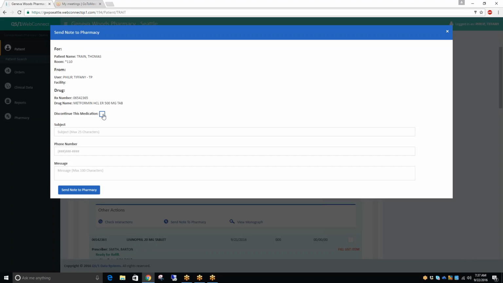There is a spot to indicate that something has been DC'd, and so as you're reconciling, if you notice that something on your end is DC'd but we're not aware of it, you can submit a message over that it's supposed to be DC'd, and we can go ahead and try to retrieve that DC order from the doctor. You can also make changes here, if there's a time change request, you can submit that. This is also a good spot for med replacement requests. And so maybe you're just needing a dose or two of a particular medication, not the entire refill. If they spit something out or dropped it or whatever the case might be. Again, here you could just indicate that and send it over to the pharmacy.